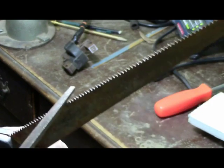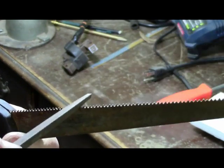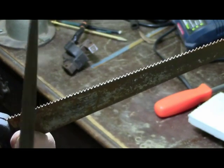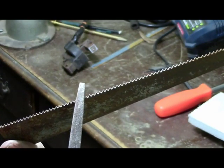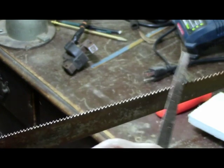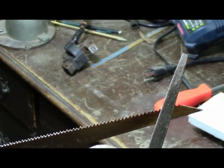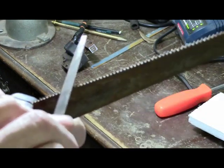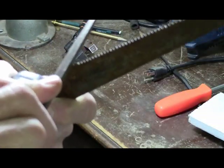But just to keep from getting complicated, what you do is take a file and set it in the groove, and it doesn't matter which one you start with. Of course, it's best to start with either the front or the back. But as you work this thing back and forth, I'm going to have to set it down and do it.